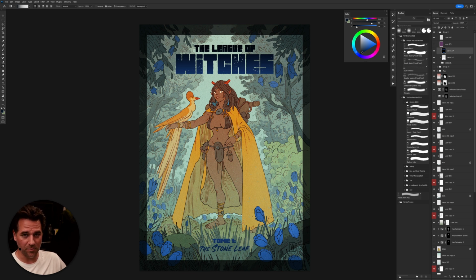And then you put all that in, and it's very easy to say, oh yeah, a little bit more of this, a little bit more of that. And you have a good indication of where not to go, right? Like, let's not try and make it interesting by making the cloak red or making these flowers purple. We have a good idea of the way that we're going to make this work. We can modify the temperature a bit. We can modify the contrast. We can make it a little bit more impactful. But again, we know how we're going to do that because we have that original color plan.